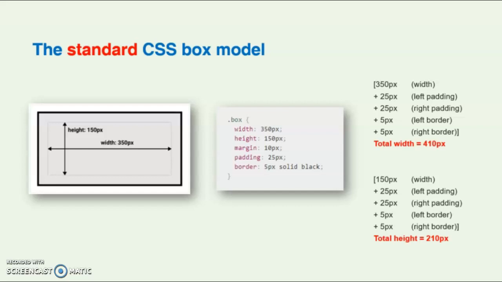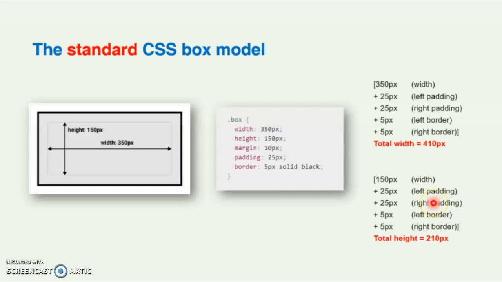The space taken up by our box using the standard box model will usually be 410 pixel. I will use the laser. 410 pixel for our total width, and the height must be 210 pixel from the sum of their attributes.